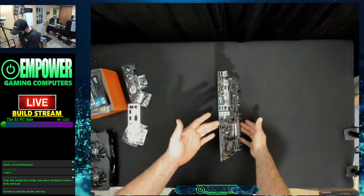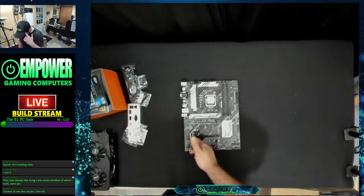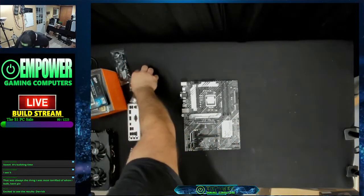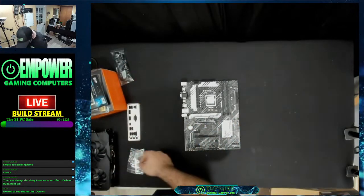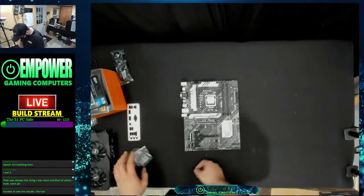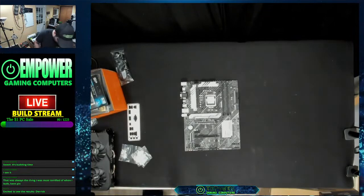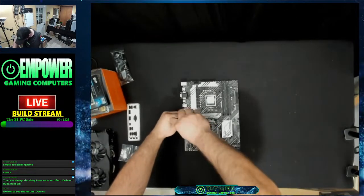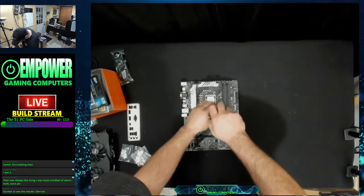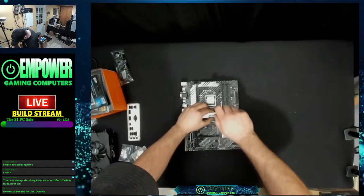Downside is it doesn't have Wi-Fi built into it. And I think that was one of the requirements. So we'll have to work that out tomorrow with either a Wi-Fi card or something else. Or I have to come back and get him a different board later. Something will change. That's why we look at the parts. Pay attention.